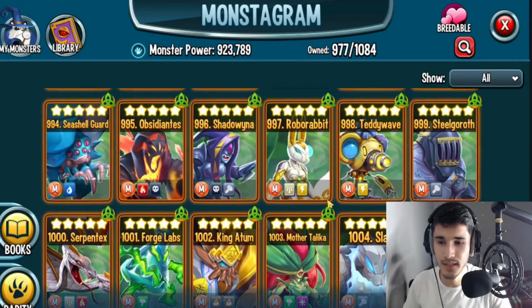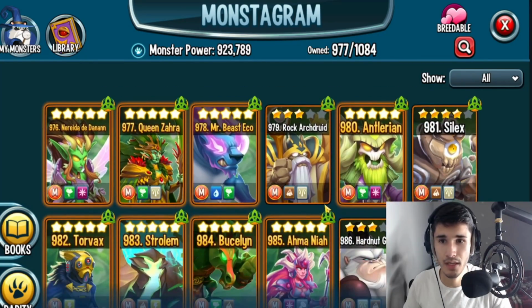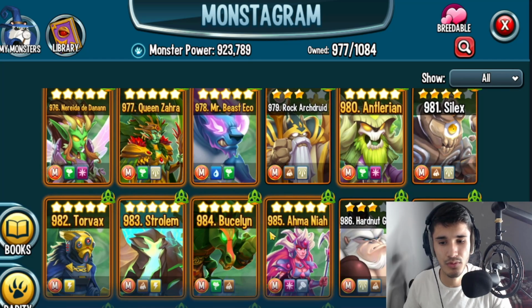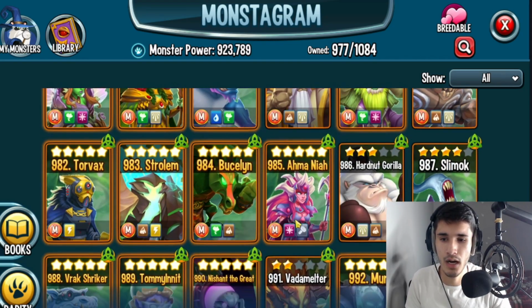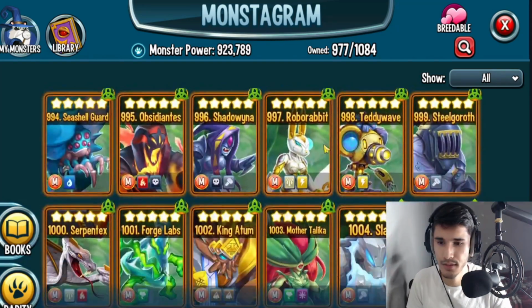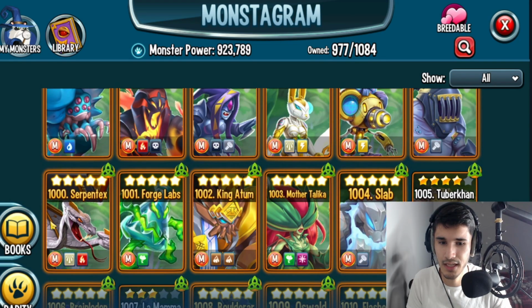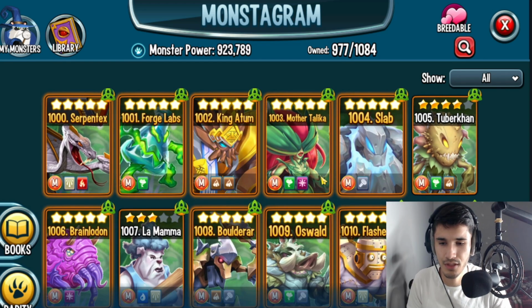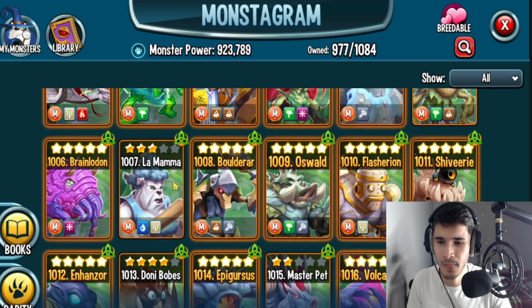But honestly, if this was an account without any Blossom monsters at all, the best monsters to obtain would be Nerida, Naya, Shadow Yena for sure, Serpentix, Forge Labs, King Atom, Talica. It's crazy that they released about four really good monsters in a row. Slab is good, but I don't think he's as good as these ones. Not as good as King Atom for sure.